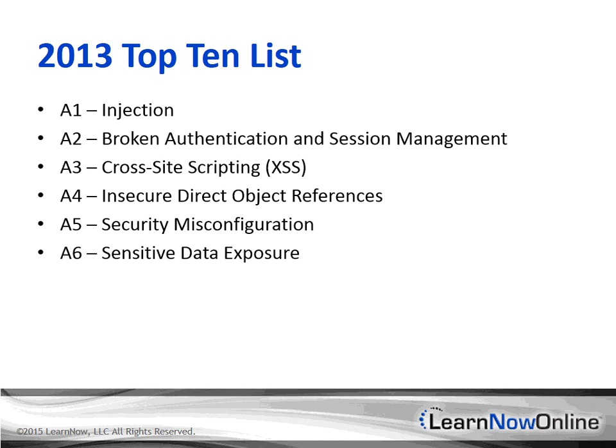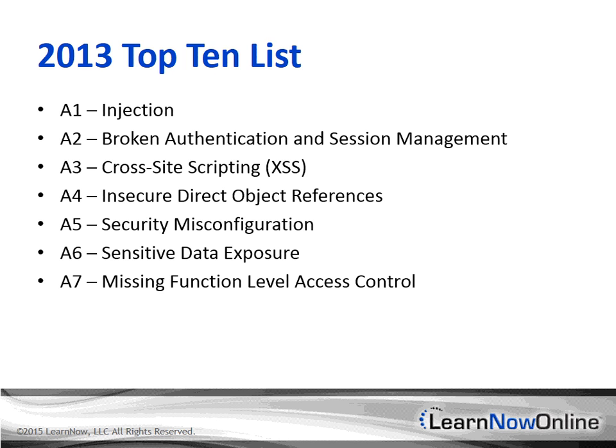Next risk is sensitive data exposure. The problem here is that a lot of web applications don't properly protect sensitive data. Things like credit cards or tax IDs, authentication credentials, birth dates, home addresses, and so forth. And that means that attackers can steal or modify the weakly protected data in order to conduct credit card fraud, identity theft, and various other crimes. And this risk deals both with the insecurity of data when it's at rest, say in a database or some other files on a web server, as well as when it's in motion, when it's being transmitted across the network.